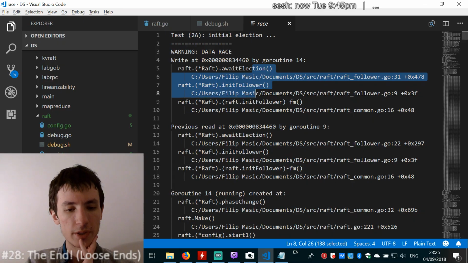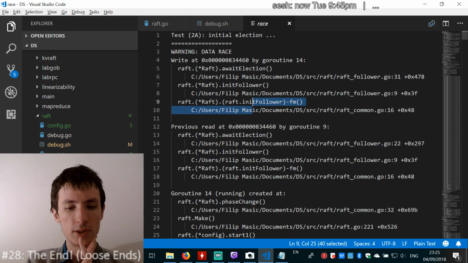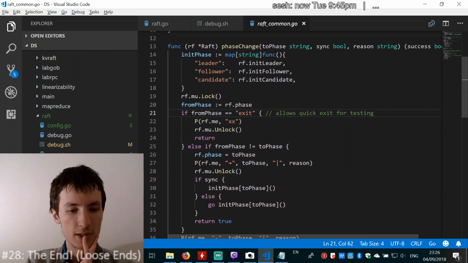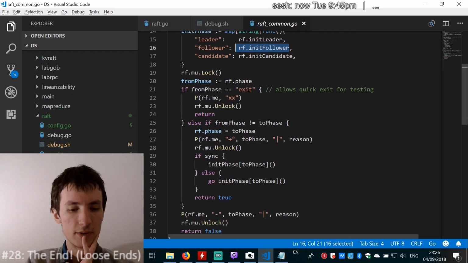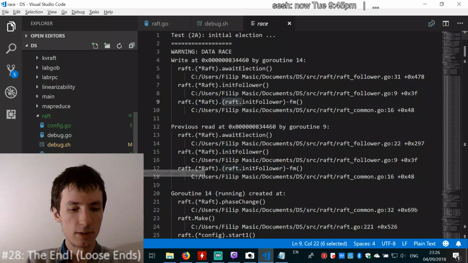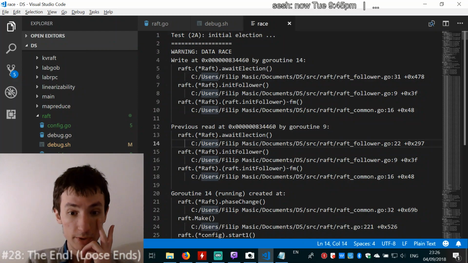and then this is the function that called that, and then this is where the go routine first started. Go routine, go run init, so common.go in line 16. This will confirm what I'm saying. That function, rf.initFollower, was run concurrently, and that's how this began, right?